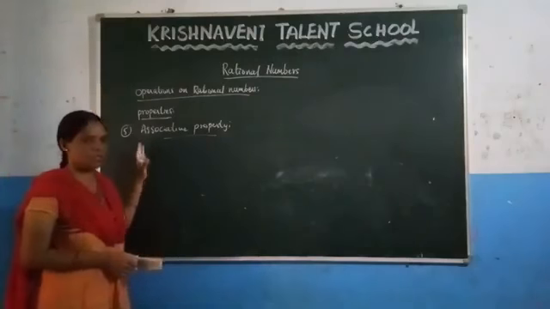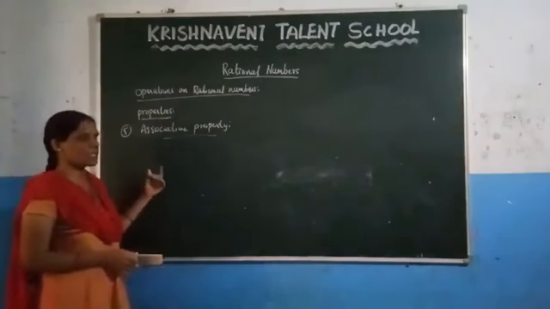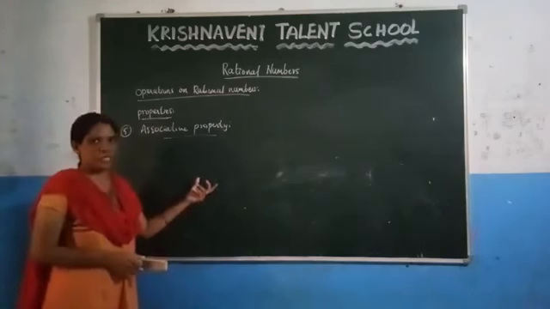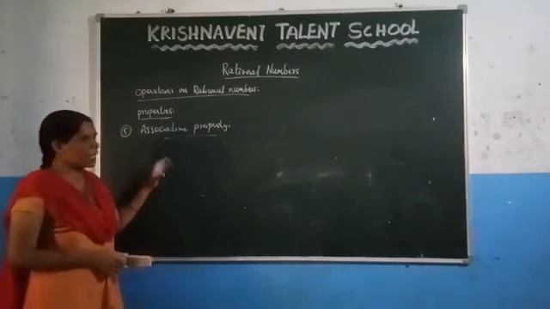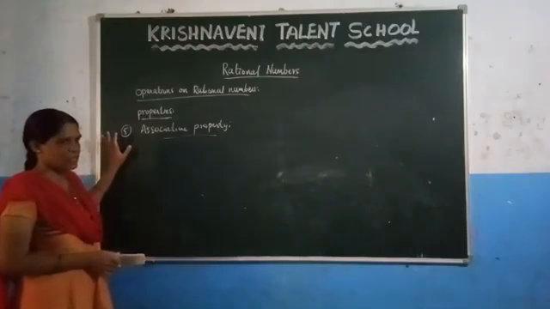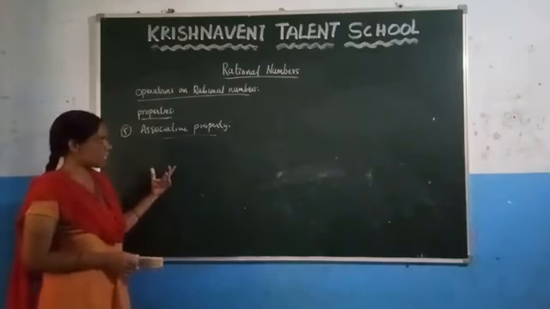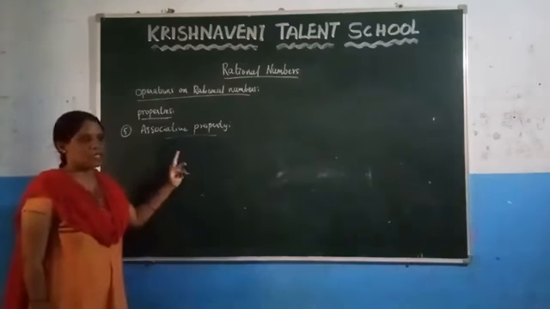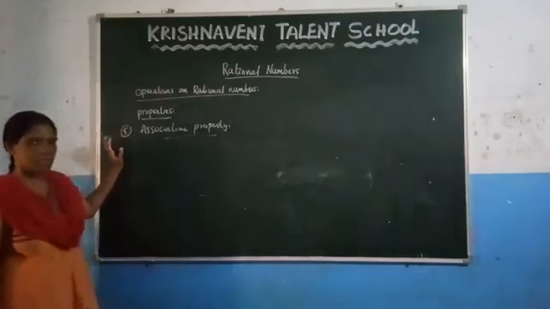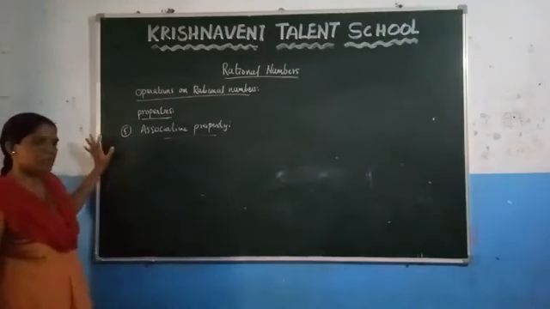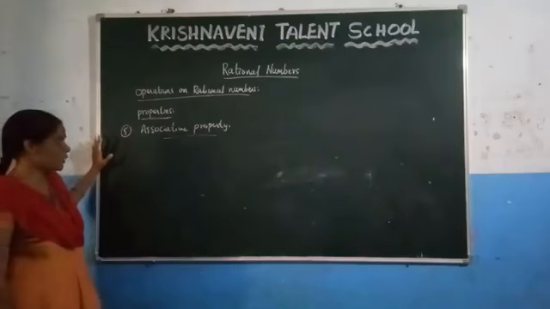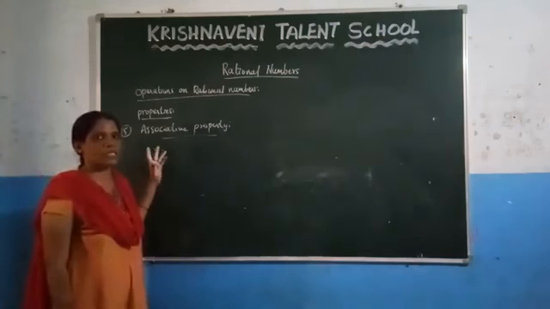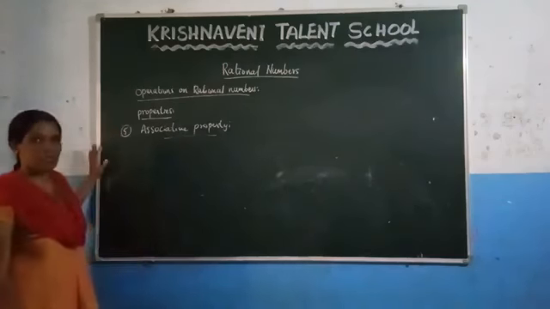And the next one we discussed is the role of 0. The role of 0 is that if you consider any rational number and add one number such that you get the same number as the result, that number is 0. And after that we discussed the multiplicative identity. It states that if you multiply any rational number by one number such that you get the same number as the result, that number is 1. That we call the multiplicative identity. And after that we discussed the commutative property. The commutative property says if you consider any two rational numbers and change the order, you get the same result. That we call the commutative property.